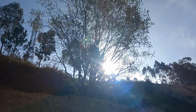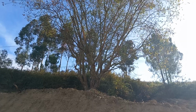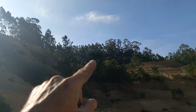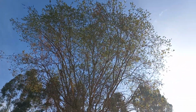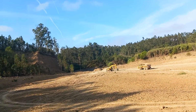And look at the willow tree keeping the high point. It looks like this altar, or this entire zone looks like an altar to this tree of life. It's at the center, at the highest point of this entire project, because to the left of it the water goes all the way down to the lake over there, and to the right of it the water goes down to the lake over there. And so it's really at the high point of the entire story, this nicely monumentally positioned willow tree. And that's a nice ode to the tree of life and life in general. So that's where we're at.